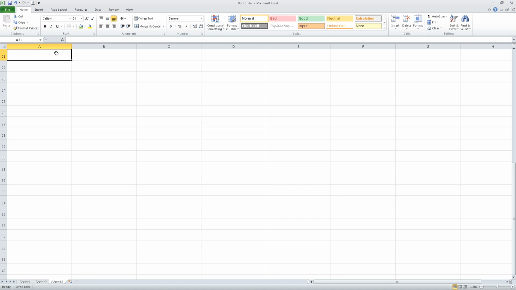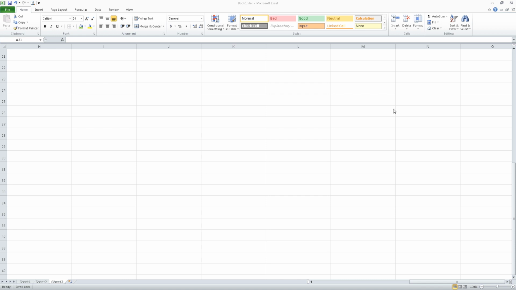And then you can go to the last column by pressing Control and the right navigation arrow. You will see the column header now is H instead of A as before.